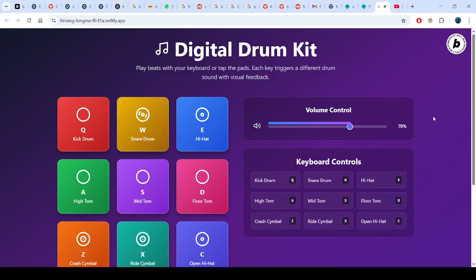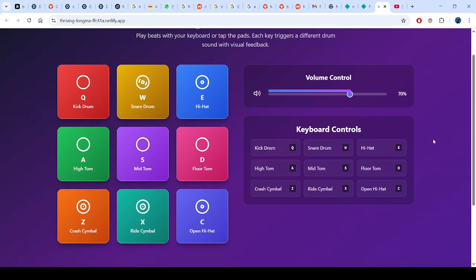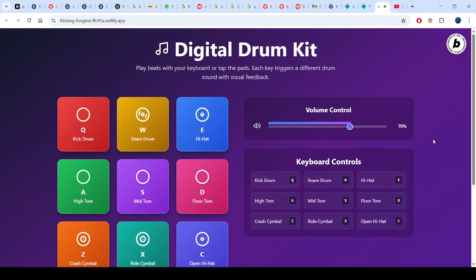I, along with my friend Harsh Kishan Verma, have created this digital drum kit project. The idea behind this project was, imagine the user does not have to buy a drum kit, and the drum kit involves so many different instruments. A user can use a simple web page like this and keystrokes and a keyboard to simply play simple beats with your keyboard and mouse.